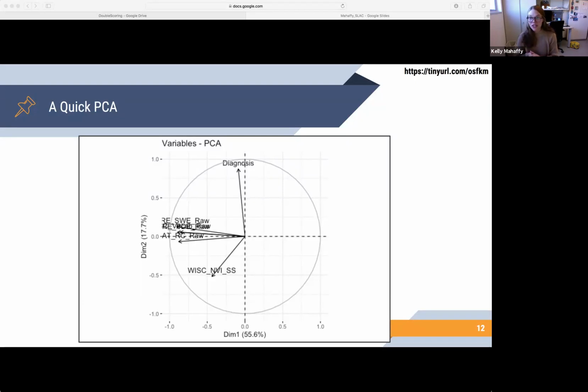We needed a vocabulary measure, and the only vocabulary measure that we have in this sample is from WISC, which is what we're using for our nonverbal IQ. So it's important to know that nonverbal IQ, of course, doesn't include the vocabulary measure, but there was some concern over whether those two scores would be highly correlated because they come from the same general test. So we ran a very quick PCA as a sanity check to be sure that things were clustering as we expected. And as expected, we see a large cluster of our reading and language measures. We see diagnosis and we see IQ split fairly well from our reading measures.